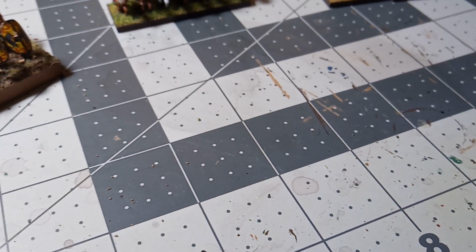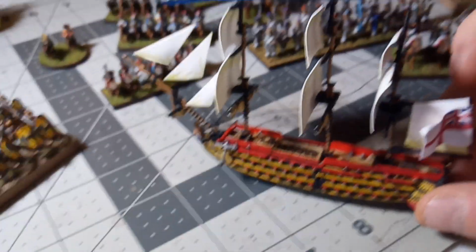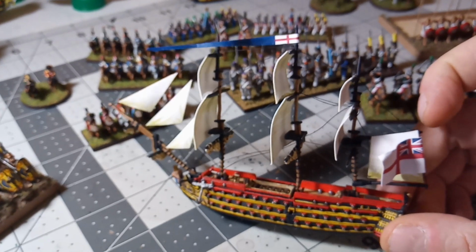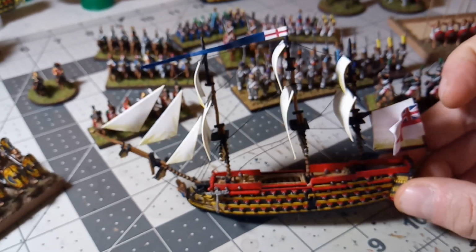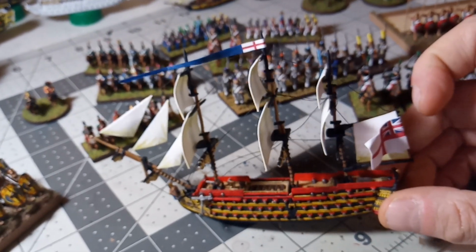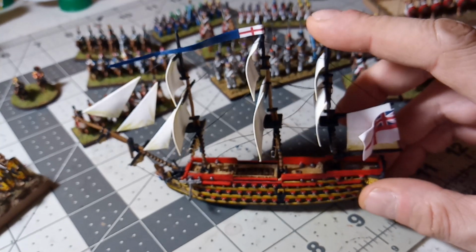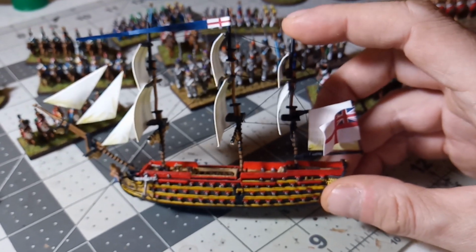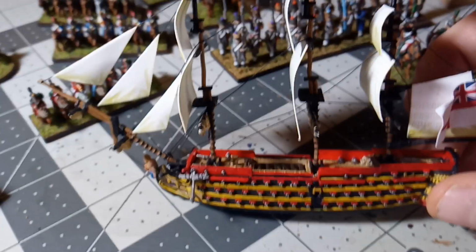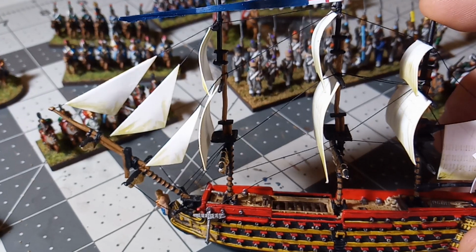10mm Pendragon. So now we can take a look at a project that you guys may have seen before, but now it's coming along nice here. So this one is now completely varnished, has its flags, its rigging. You can see this was one of the first ships I did. I got to figure out a way to tighten out the mizzen mast here and make the rest of the rigging line, the standing rigging line, really taut.